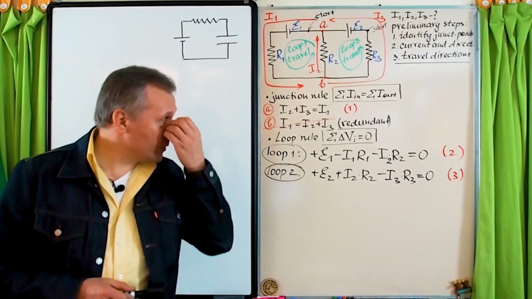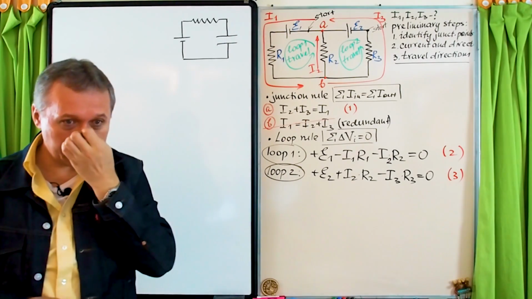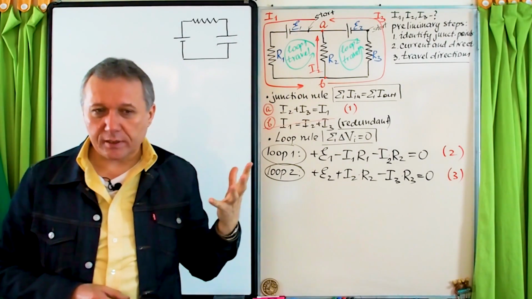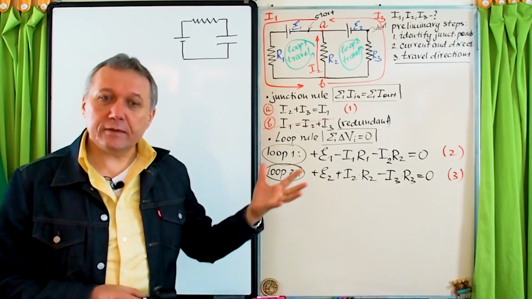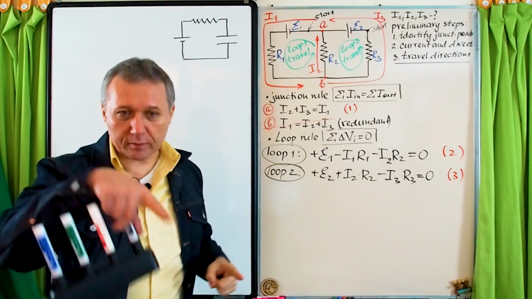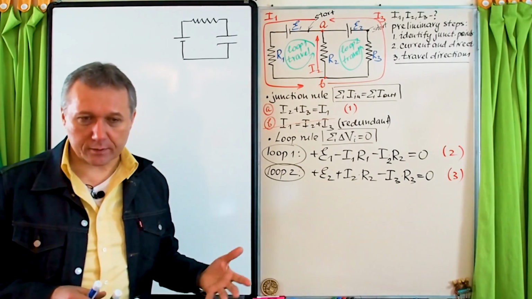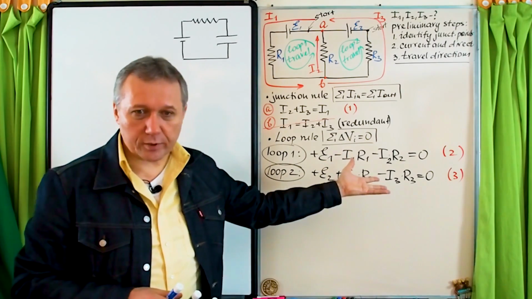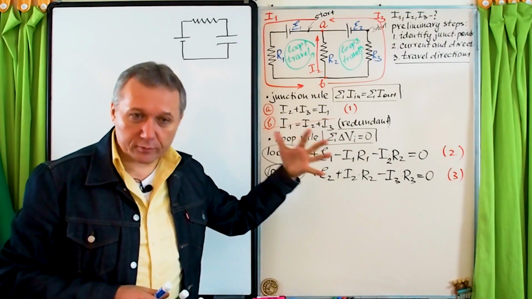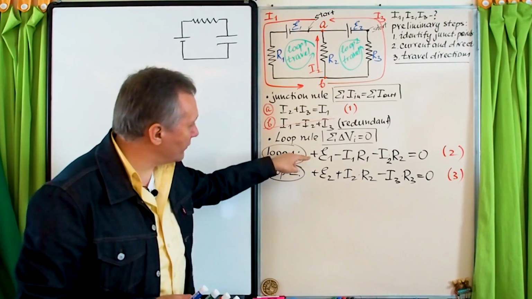Okay, of course you can say, come on, but there is another loop. There is a loop number 3, this external one. You can pick this loop, for example, but there is no need for that loop. Even if you write the equation for that loop, you can look in my notes, I will post a PDF file. So I wrote down this equation, that equation.